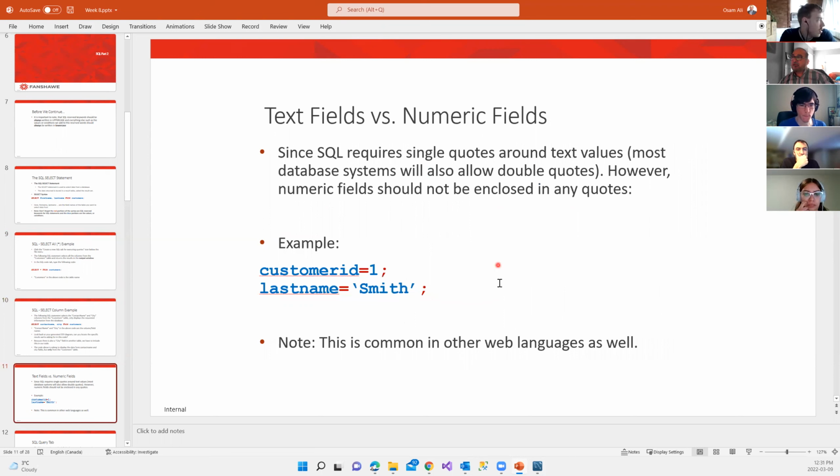So also you can, for example, add a where clause. Where clause is to filter your data set. But make sure that when you use it with a numeric field, there is no need to use the single quotation mark. Whereas with a string, a text column, you need to use the single quotation mark. But single quote or double quote is acceptable. So for example, let's go here.